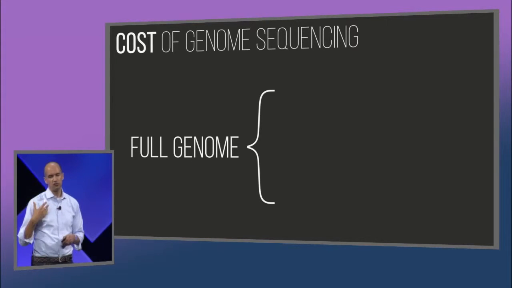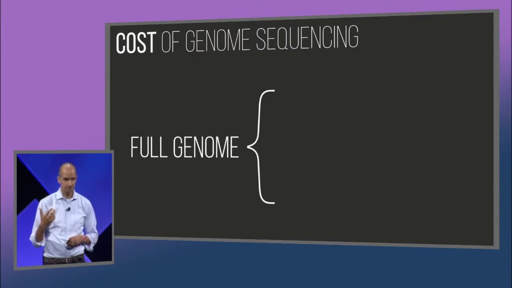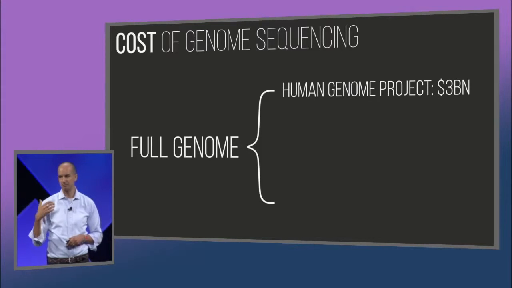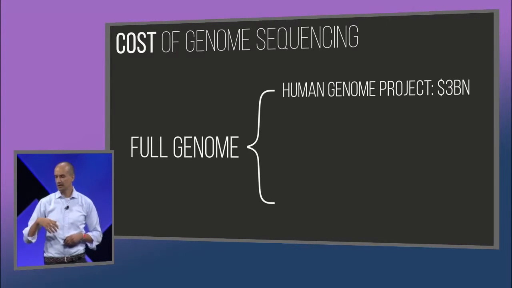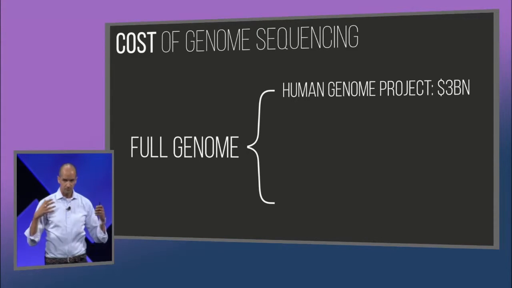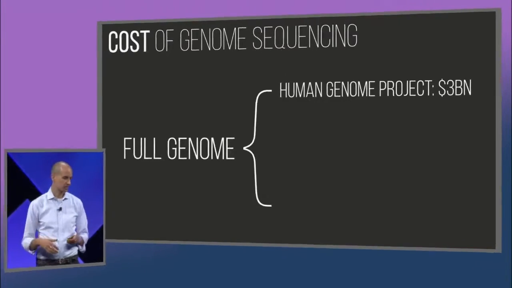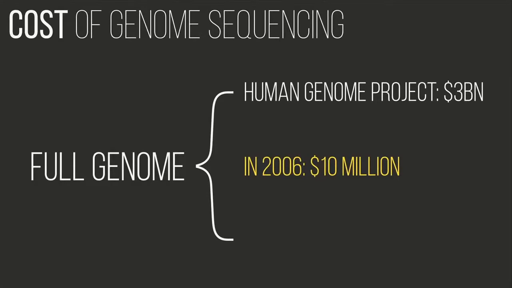Consider the cost of sequencing the full human genome. It was first done in 1999 at an expense of about $3 billion and took seven years — the heroic effort of the Human Genome Project. In 2006, we did the same thing for about $10 million in a couple of months. This summer, a company launched a product that sequences the full human genome for $1,000 in an hour. People at Singularity University say that in five to ten years you'll sequence the human genome for a penny — effectively free every time you flush a toilet.